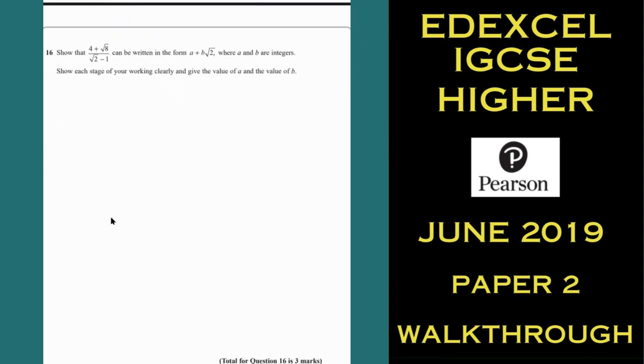Number 16, one of those questions where you've got a bit of choice. Shall we simplify the root 8 right now, or shall we wait? Doesn't matter, is my answer. If you prefer to deal with root 8 in the question, fine. It'll still work. When you multiply by root 2, you'll get root 16. It's a square number, no problem. But for me, I'm going to change it. So I'm going to do 4 plus 2 root 2. I'm going to multiply by the conjugate, change the sign.